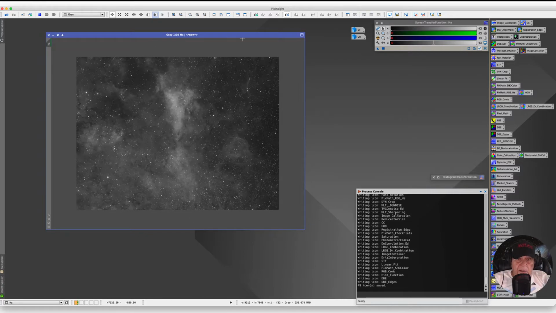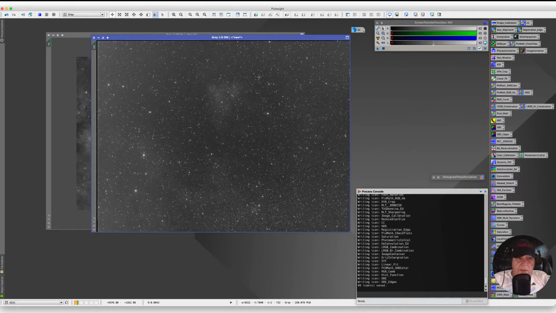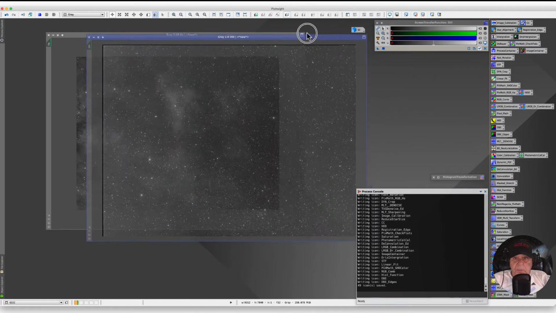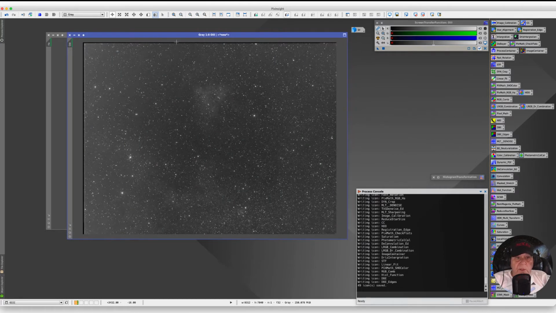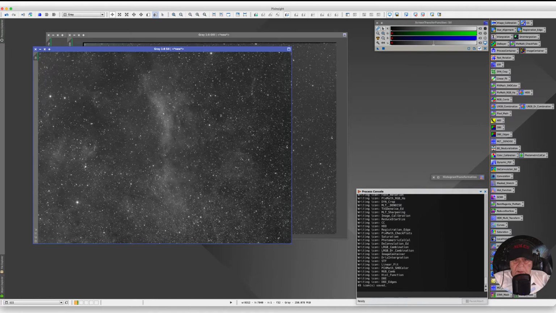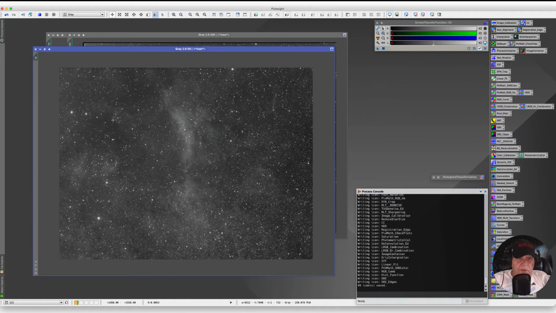I actually don't want to crop anything, but I'm going to have to, because if you look at some of these images, I have a border over here, and I want to remove that. I have a border only because of the multiple nights of imaging, and my plate solving isn't precise. And on this one I really don't see that border, but I have a slight border all the way around.